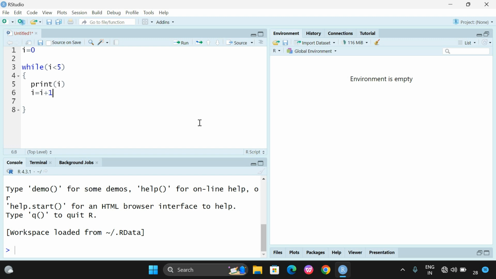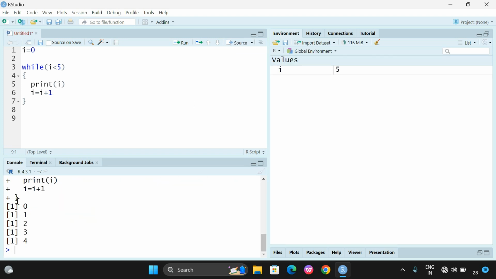So here I need to update the variable. I am updating the variable with 1. After one iteration i becomes 1, after the second iteration i becomes 2, after the third iteration i becomes 3. So every time we are checking the condition with the updated variable. So at one particular time the i value will be greater than or equal to 5, and at that position the loop will be terminated, right? So this is a simple code to display the complete details. So let us execute. Source, you can see it will start from 0 to 4.